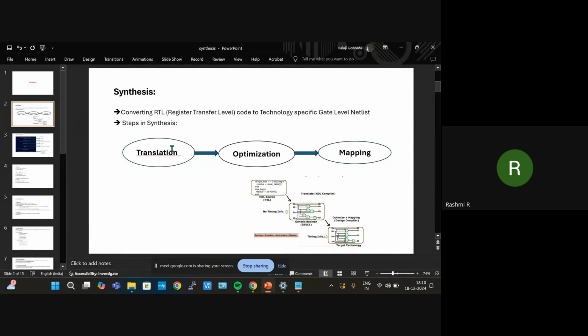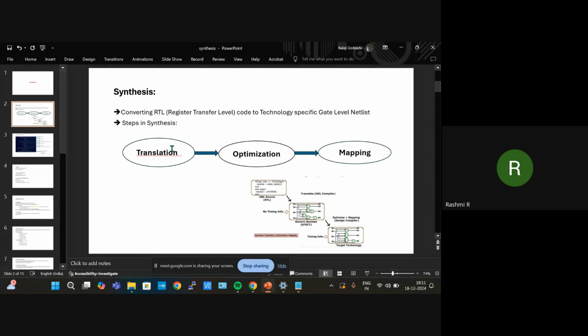And in this synthesis stage, the tool will optimize the design more when compared to the manual design. So it is a necessary step. We can't do optimization for a lot of gates, right? So that will be taken care of by the tool itself. And at the earliest stage itself, we can know how the circuit behaves with particular technology nodes.